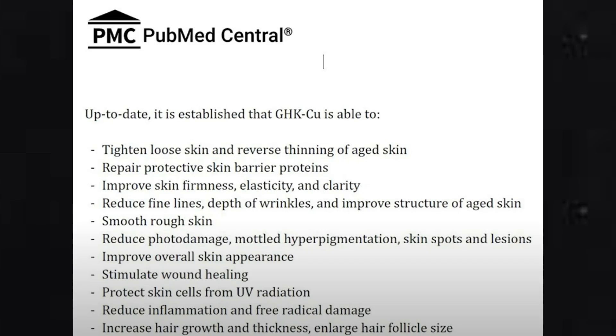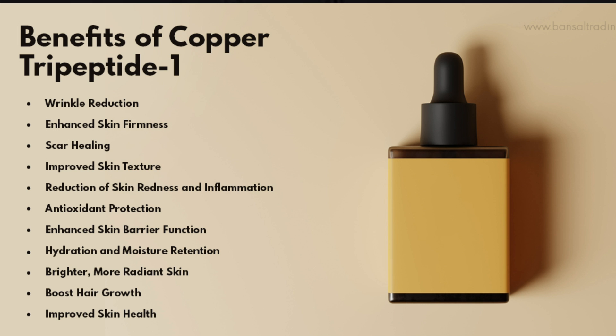Copper peptides should only be used in their specific concentration. The stratum corneum loves them, but you need them formulated with ingredients that will boost their absorption without causing irritation or overexposure. The ones in skincare are GHK-Cu, which is highly effective in boosting collagen and elastin production. Then there's copper tripeptide-1, which gives you an additional antioxidant boost and works on inflammation. Newer formulations like copper palmitoyl heptapeptide-14 and copper heptapeptide-15 are good ones too.